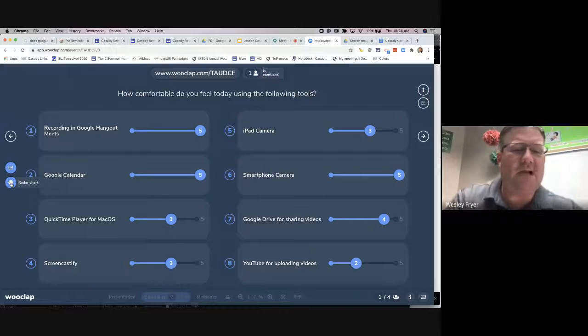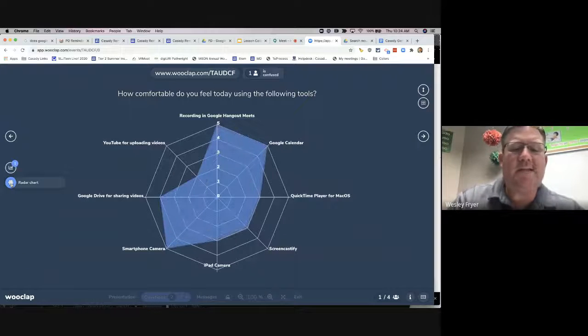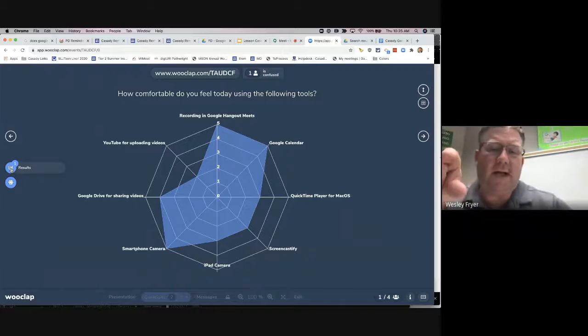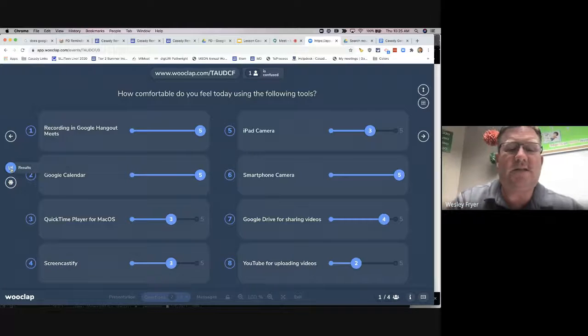This is, again, my first time to use this. This is kind of cool. I have a couple different ways that I can see these results. Everyone doesn't have to be necessarily submitting these, but one of the things that WooClap lets us do is see the results here just as a scale.